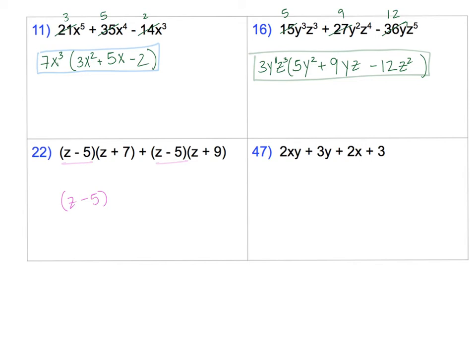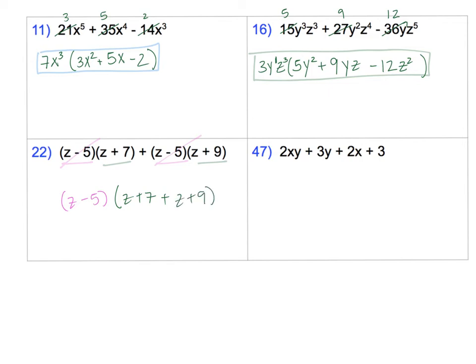So that means you can take out a z minus 5. And when you do, you eliminate this off of each term, right? Leaving behind these two terms, which are not identical, so they're left behind. So in your first term here, you have a z plus 7. And in your second one, I'm going to bring down that plus sign here. And in your second term, you're left behind a z plus 9.